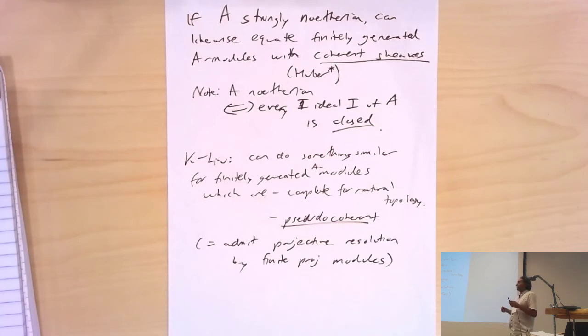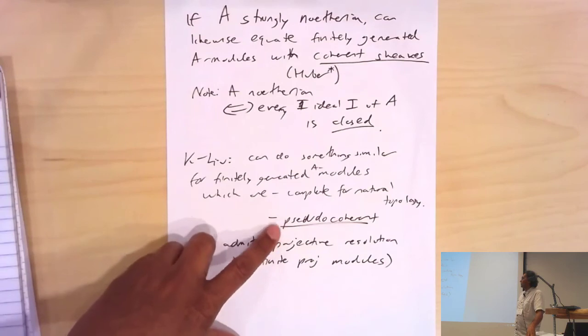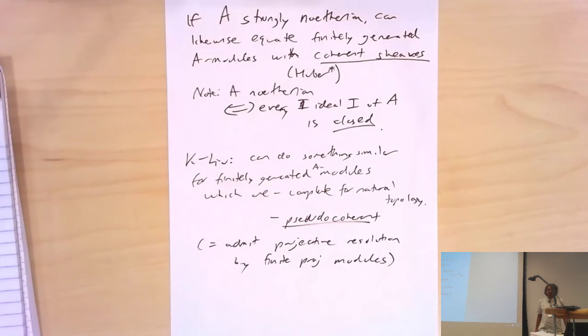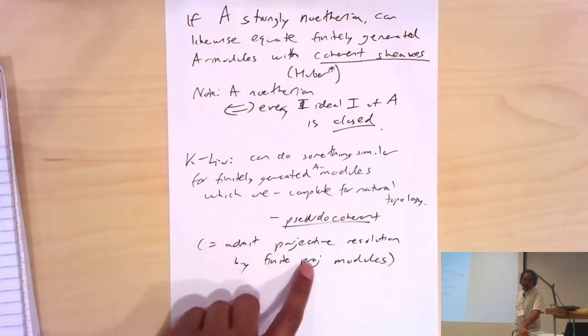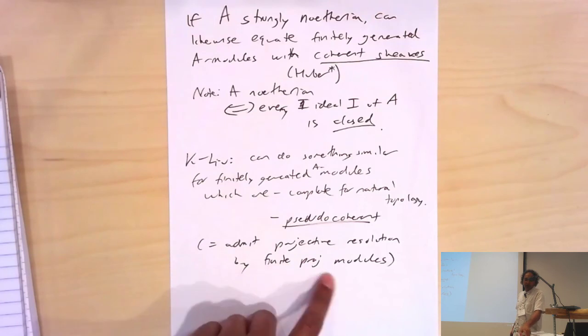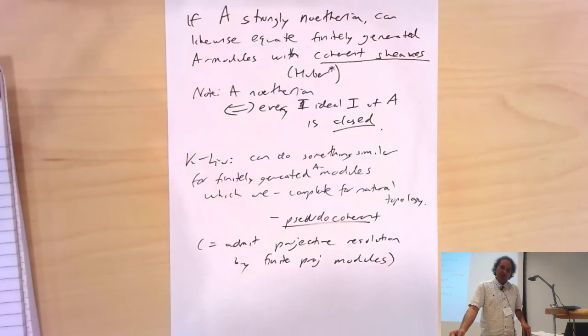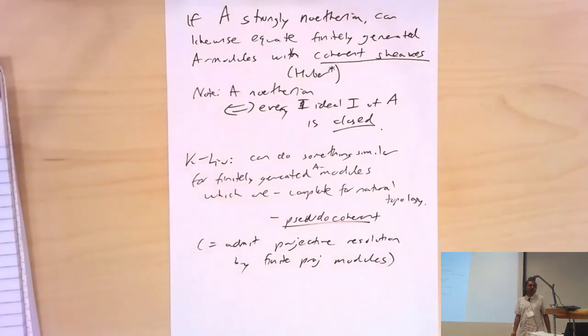So we would like finite generation conditions, but of course if we take kernels of maps between finitely generated things, we lose finite generation. And if we impose some stronger condition like finitely presented, we'll lose a little bit off the edge. So if we impose this condition, which I believe is, this name comes from SGA 6, it was introduced by Illusie. If you insist that you have arbitrarily long projective resolutions by finite projective modules, then this lets you work around the finite generation problems, and you can prove theorems of the same sort that I had before. You can prove an acyclicity theorem, and you can prove an equivalence between modules and things locally coming from modules.